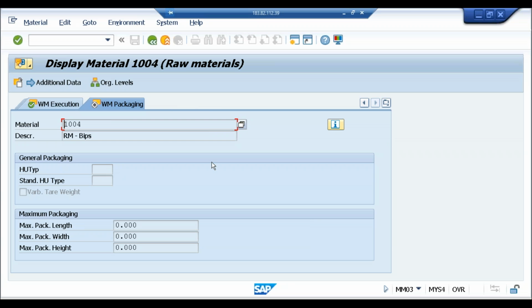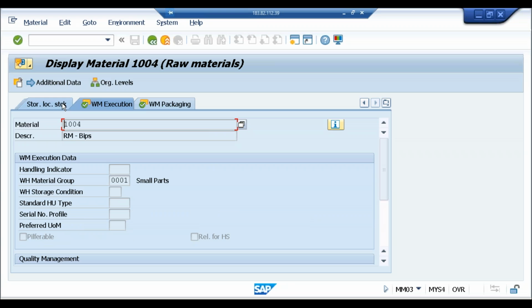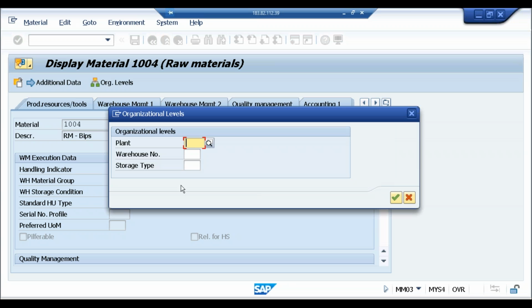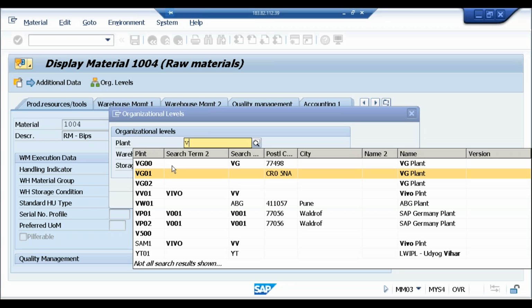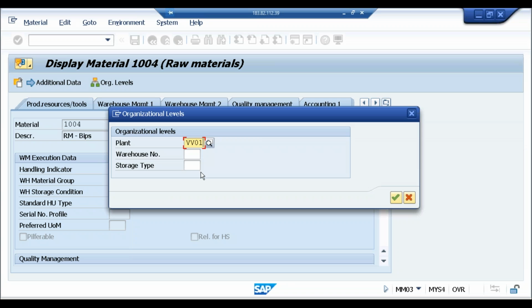Okay. Here one more point I want to mention is, when we have centralized warehouse management in use, there are other views, WM view 1 and WM view 2. They just look like this. They are not required to be maintained when you are with extended warehouse management. This is the warehouse number it will ask for, like the plant and the warehouse.